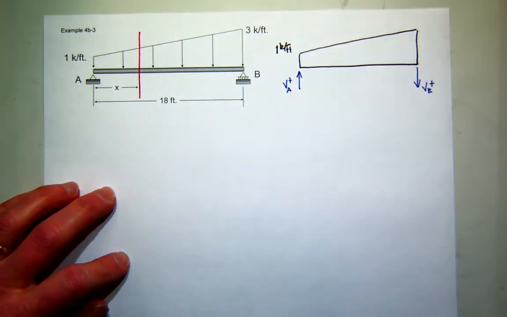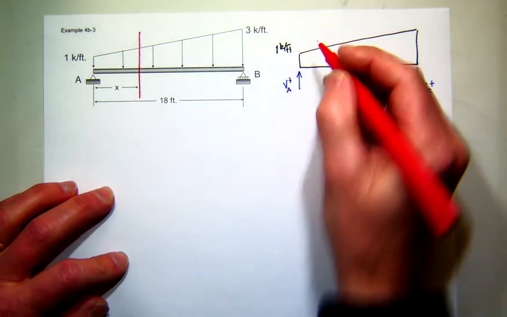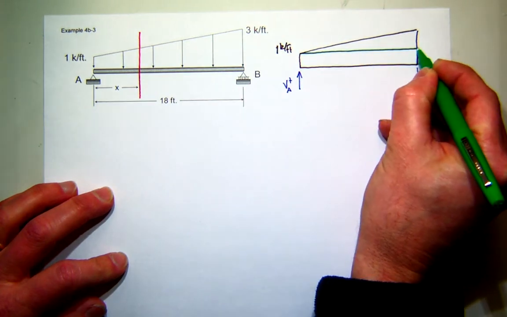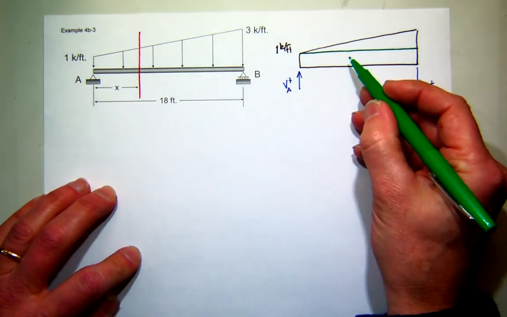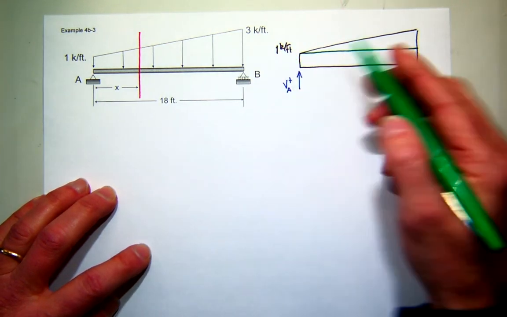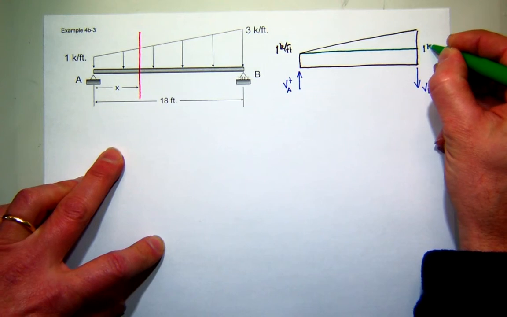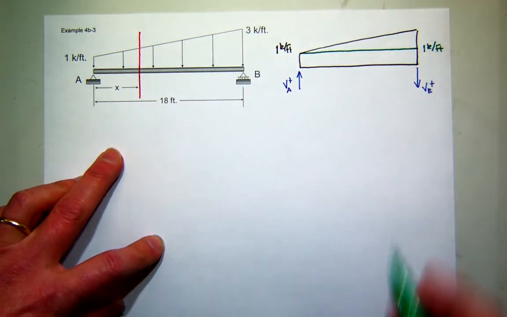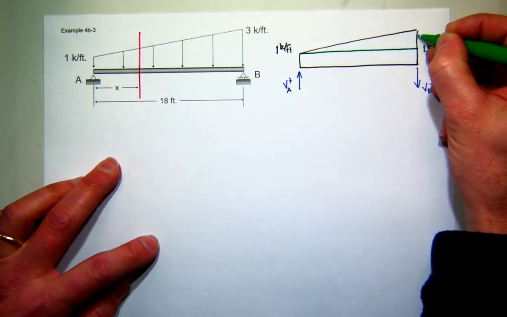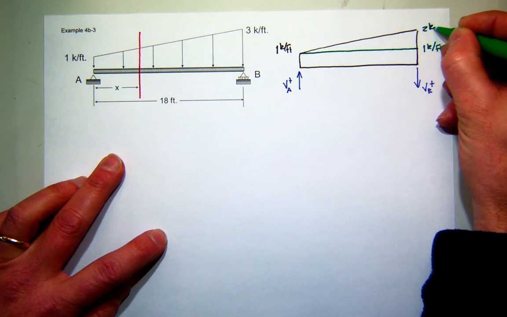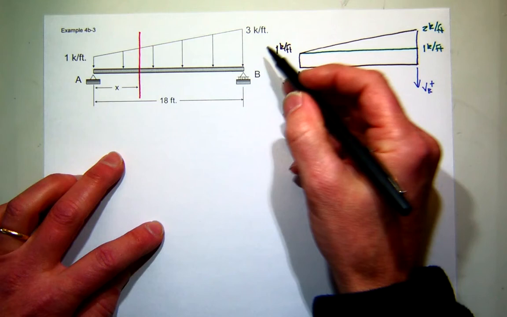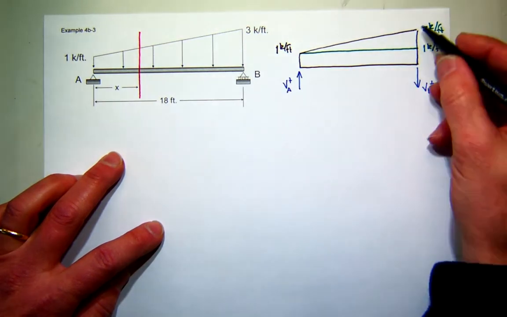And I'll hold off on that side right now because what I want to do is treat the trapezoid as two objects we're better equipped to deal with: a rectangle and a triangle. Now, we already know that the height of my rectangle is 1, so this value over here would be 1 kip per foot. The total height is 3. So that means the height of the triangular part would be 2 kips per foot. I don't know how many times I see on exams students say the height of the triangle is 3. Okay? So keep that separate.